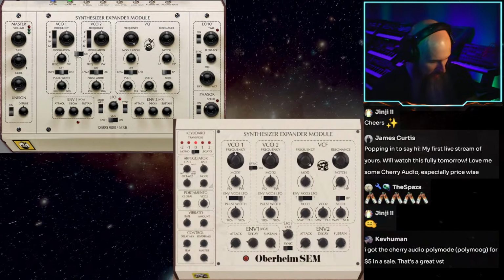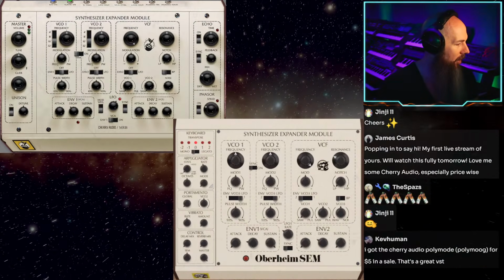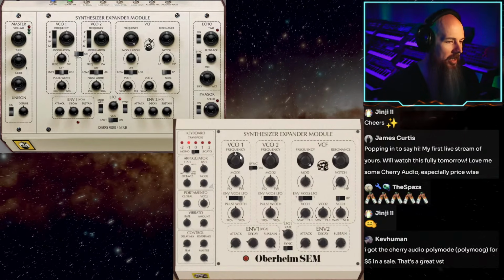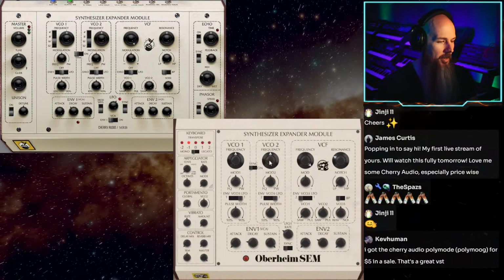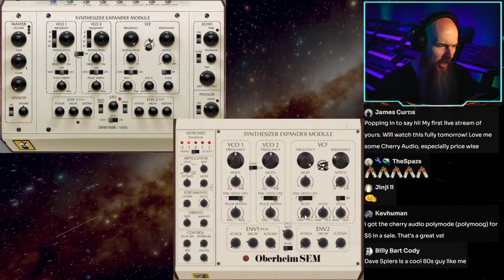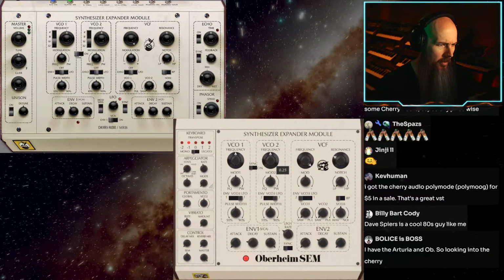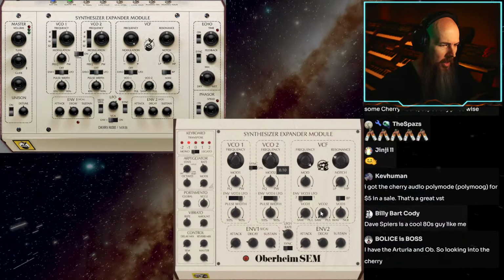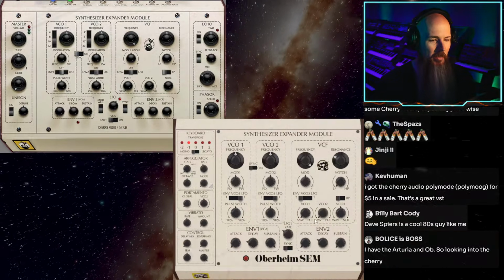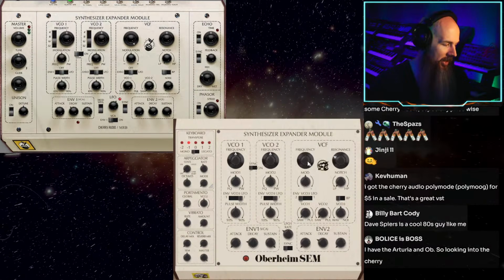So let's go ahead and check this out. So this is our Cherry Audio synthesizer. And then over here on the GForce, we have... So we have to actually, to even get them close, we have to drop the transposition a bit. And the first thing is, what do we have to do? There we go. To actually get it to be audible, we need to bring up the VCO2. Confusingly, the VCO mix section is in the filter area. That's just how it was on the vintage hardware.